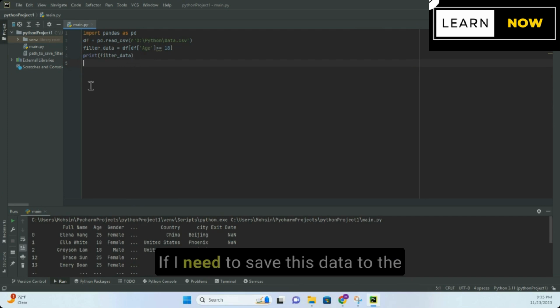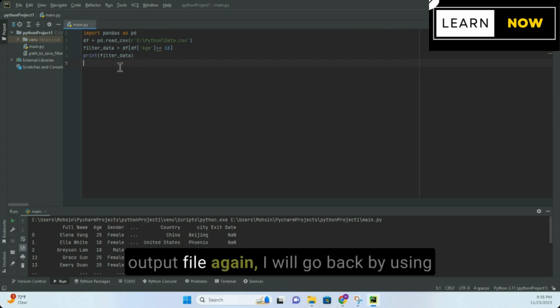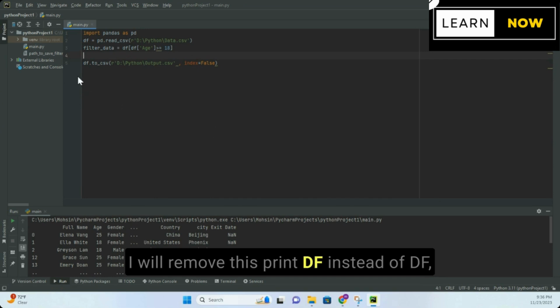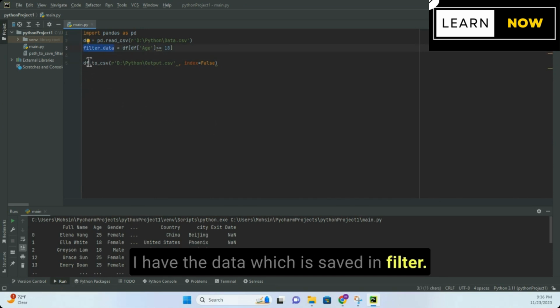If I need to save this data to the output file, again I will go back by using Control X, and we have it over here. I will remove this print df. Instead of df, I have the data which is saved in filter_data.